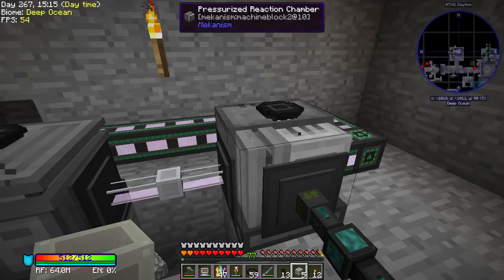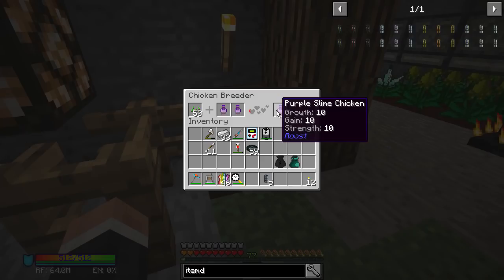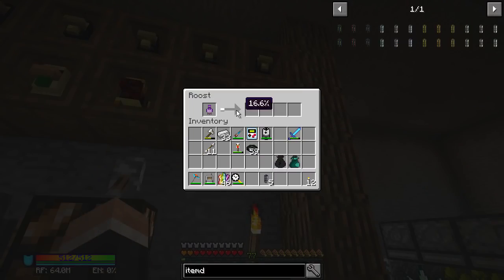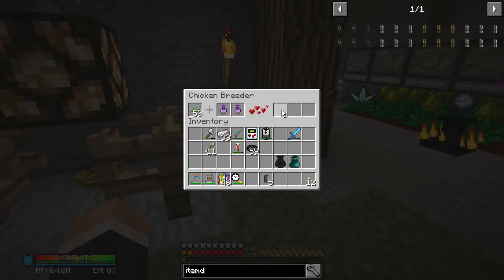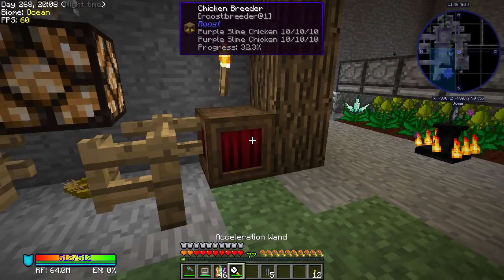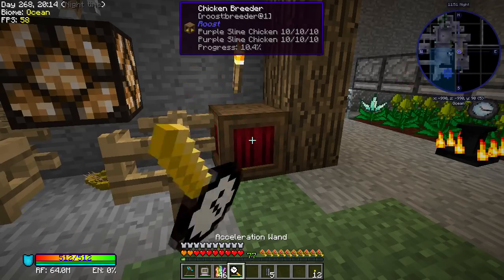We're getting the stuff. Okay, so I just need to replace this pressurized tube. Man, this is a mess. I finally got myself some 10-10-10 purple slime chicken, so I'm going to put you in there, and that should basically start making us some purple slime, which we need to make the night slime. There you go, we saw that, and this should slowly but surely, well, actually fairly fast, just keep spitting out chickens. We can make it a little bit faster, like so, which is quite nice.